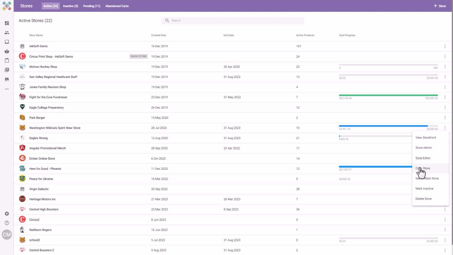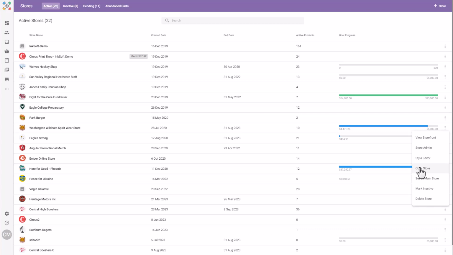If you have that store template set up, you can easily go and change the branding, color scheme, logos, and use that store for a completely different business or a completely different customer. So that's a really good use for copying stores.